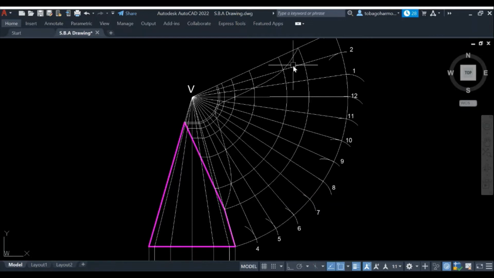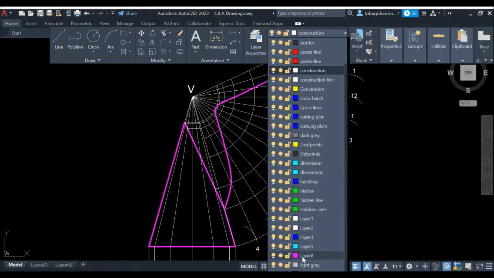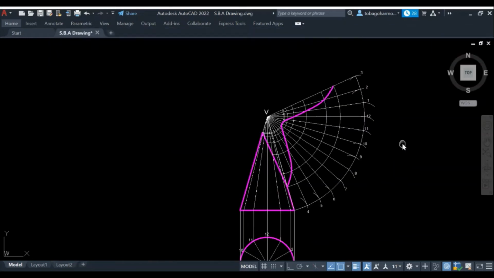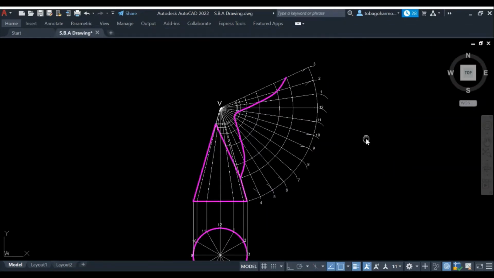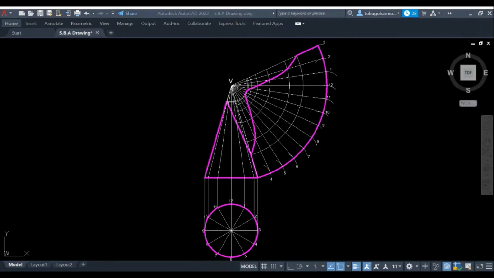And if you look at it, you will see that it's very symmetrical. The curves mirror each other, which is a good sign. That's a very good sign. And it's also smooth, right? There are no jagged points or anything like that. And this is it. This is the top of the development of the frustum of our cone. I just changed the layer on it, and shortly I will change. Good. So this is the entire layer changed so that you can identify it.